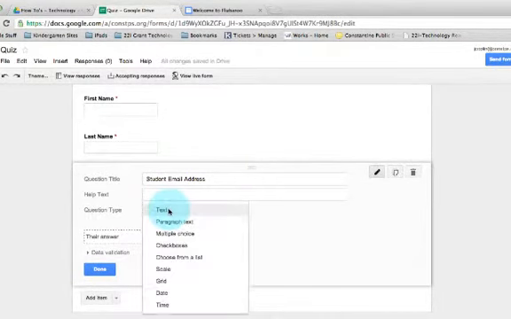Also, in regards to the questions Flubaroo can grade, you've got text questions, multiple choice questions, checkboxes, and choose from a list. It will not grade a paragraph text. However, you could, as a teacher, go back and then grade it. And these are a little bit more advanced, which I'm sure Flubaroo will eventually be able to grade as forms are updating with Google very rapidly. Okay, so I'm going to speed this up as I go through the questions and I create my form, and then you guys will catch back up to me.